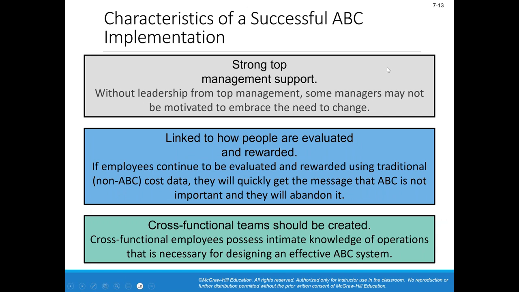It's linked to how people are evaluated or rewarded. So if you are lowering your costs, you're being more efficient, you're going to be rewarded. And then cross-functional teams should be created so that you can work together, instead of working in isolation where, hey, I'm only concerned with my part of the manufacturing process, I'm not concerned with the other part. And that creates inefficiency.